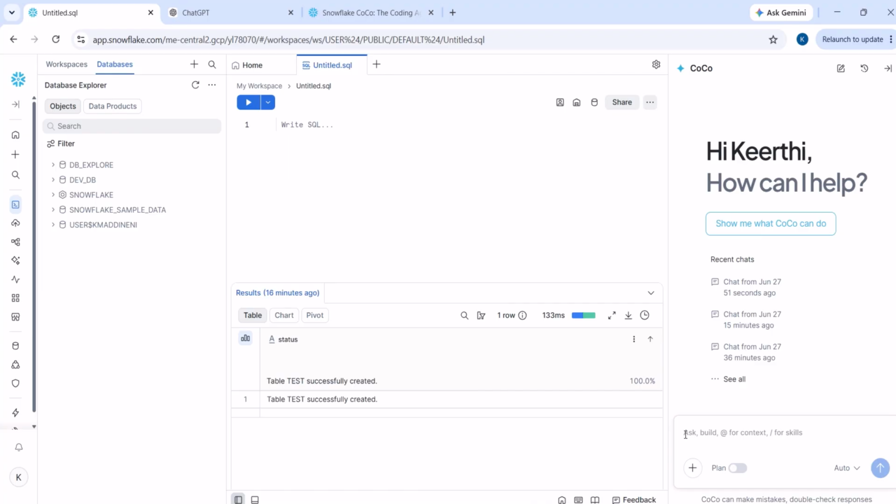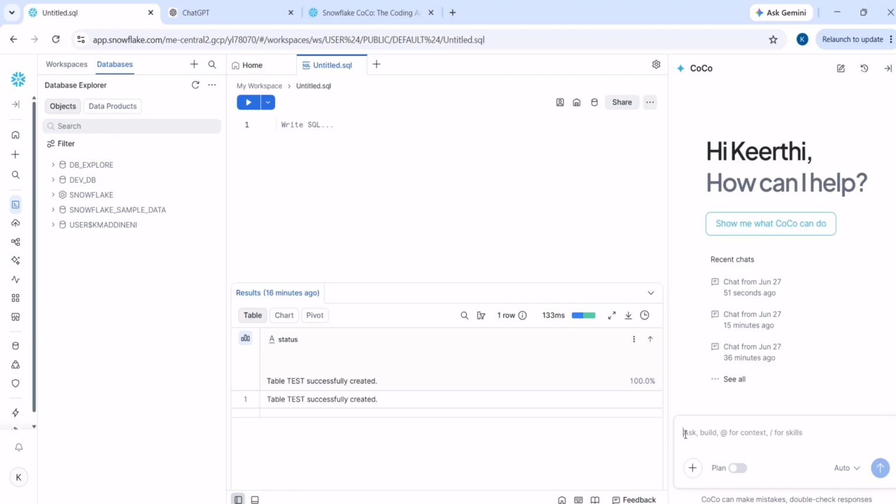And if you're stuck anywhere while writing the SQL script, it is going to give syntaxes for you. And if you got any error and you are not able to debug that, you can take the help of Cortex Code. It is just going to give the correct code, the correct snippet, to fix that issue. So that is the usage.